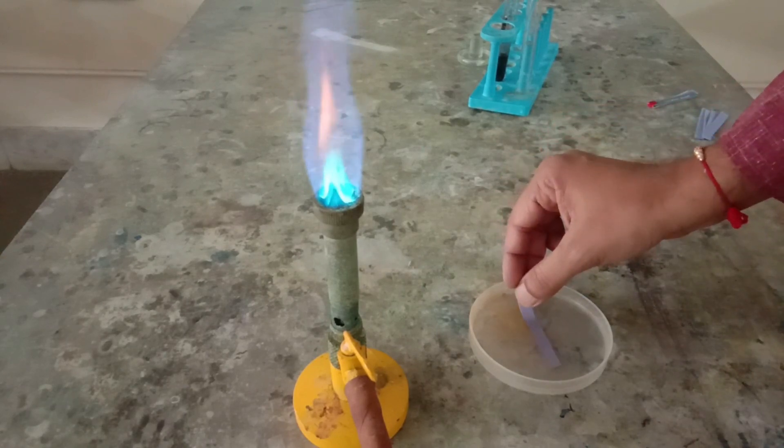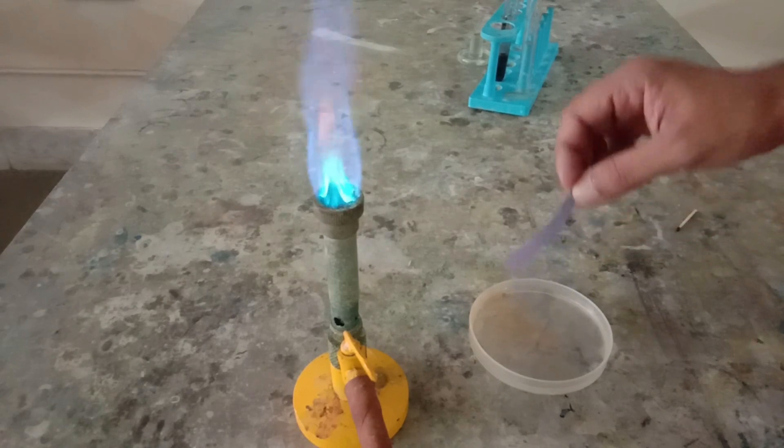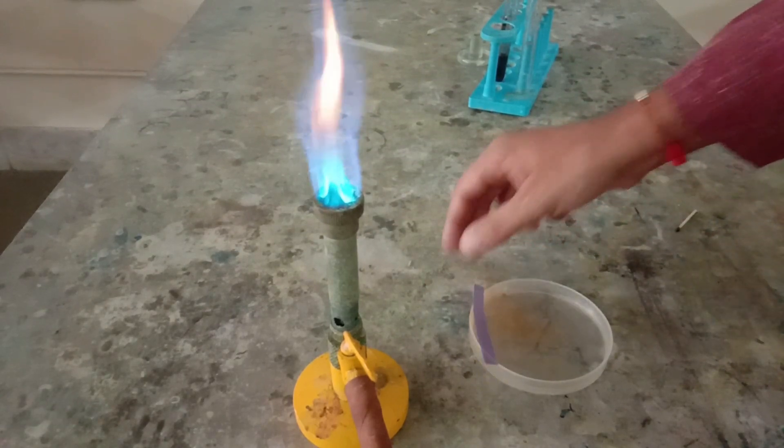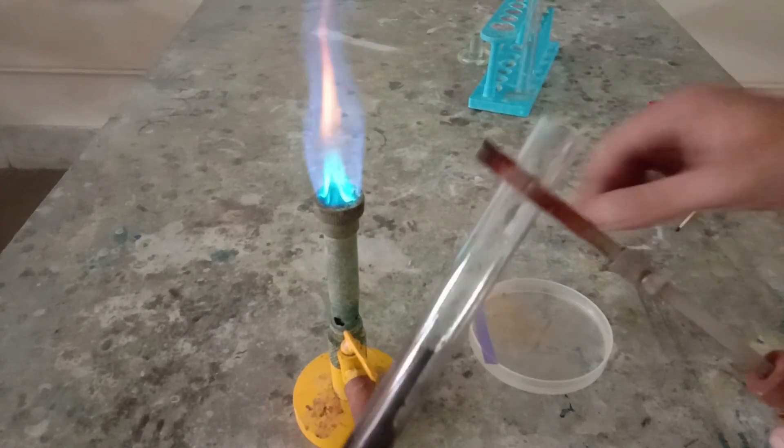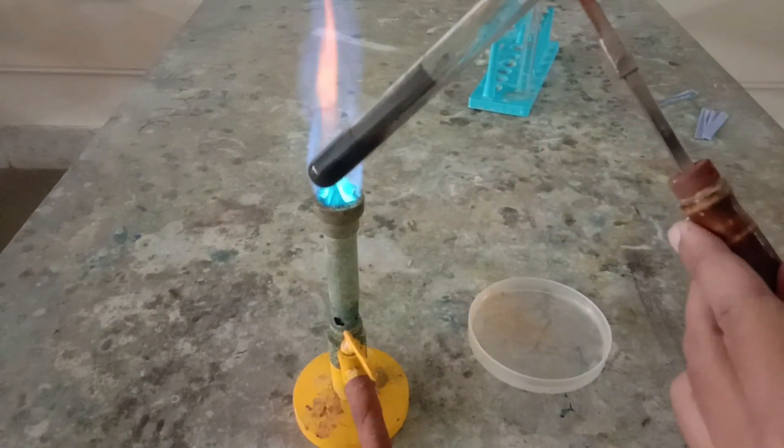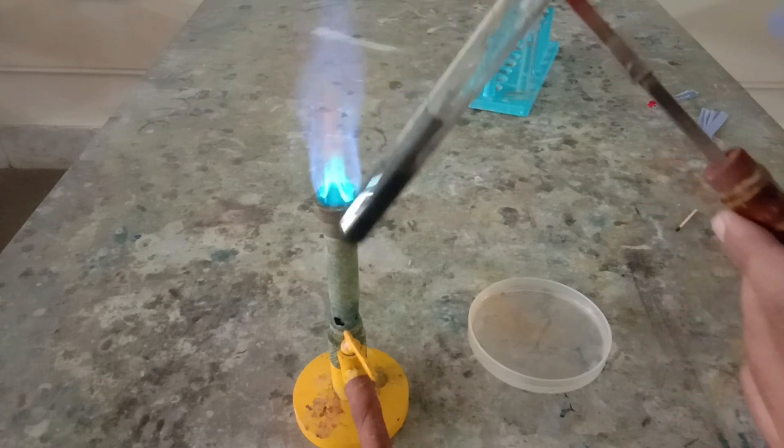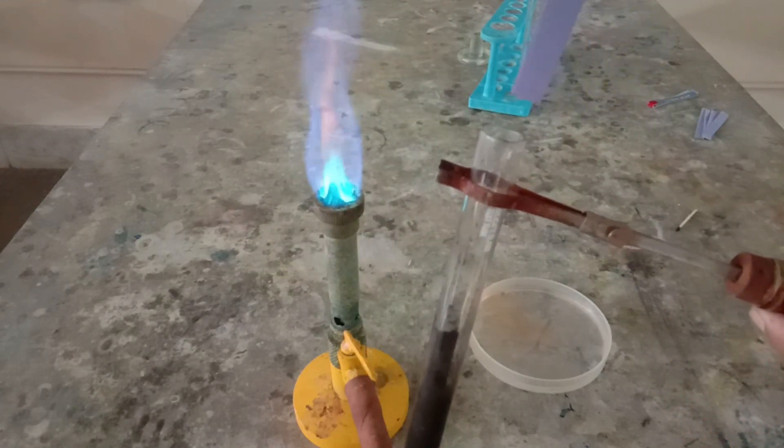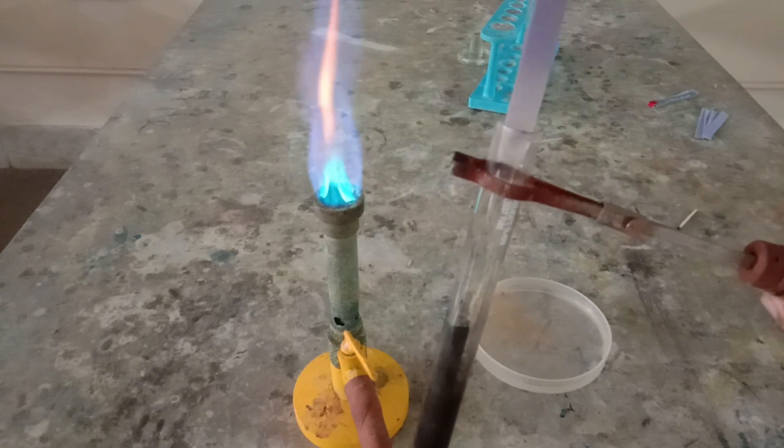Let's watch this part again. This process of conversion of blue litmus paper to red is very fast, hardly noticeable, but finally it converts to white, which indicates it is a bleaching agent.